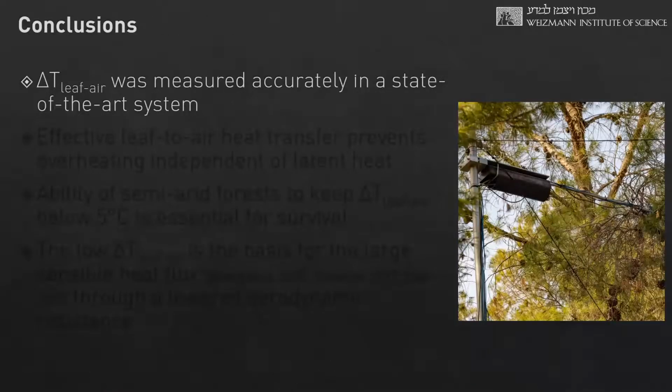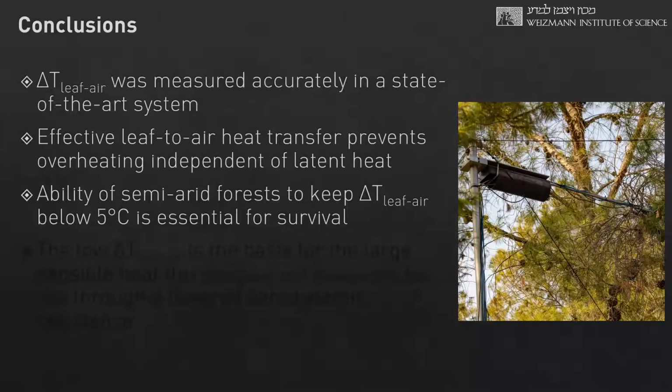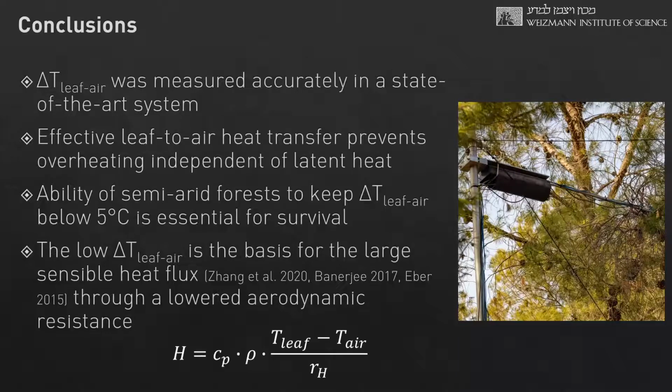In conclusion, our system was able to accurately measure leaf temperature throughout the seasons and the difficult harsh conditions of our site. We were able to show that there is an effective leaf-to-air heat transfer that prevents overheating of leaves in semi-arid forests. This, of course, is crucial for plant survival in this climate zone. Finally, the low delta T is the basis of the large sensible heat flux observed above those forests.